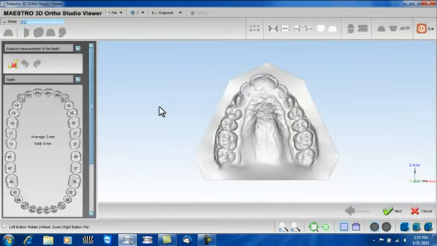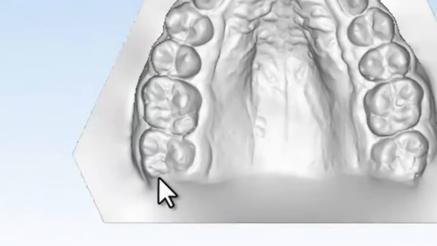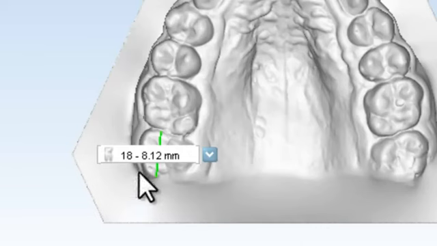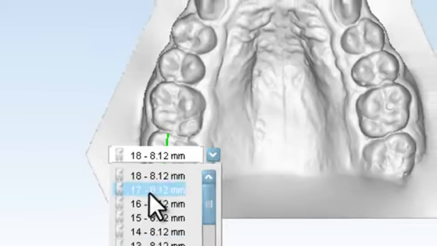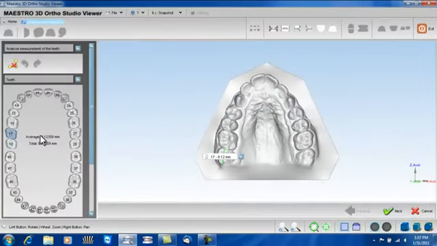and I'm going to do my tooth measurement. So if you hold your shift key down, click the distal, then click point in the mesial of that tooth, it will come up with a tooth number and then a measurement. Now I know that this tooth is not the 1.8, it's the 1.7. So I can change what tooth it is. And over here, it will show me the corresponding icon.